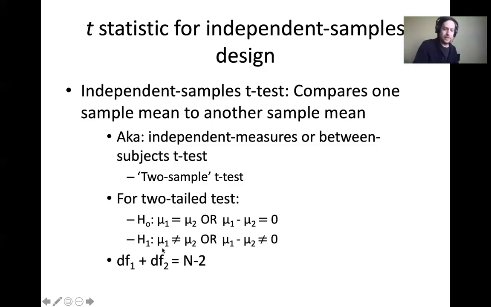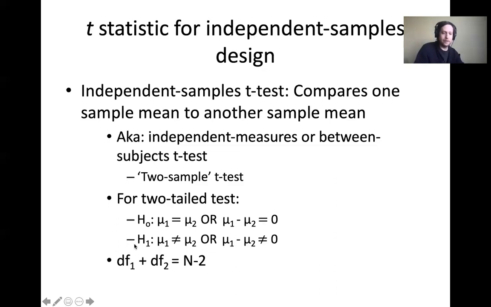The research hypothesis, stating that there is an effect, says, probably not surprisingly, mu1 does not equal mu2. This clearly implies a two-tailed test because we're just using the does not equal sign, which implies that mu2 could be greater than mu1, or mu1 could be greater than mu2. Either of those would satisfy this statement. And once again, this is the equivalent way of writing it: mu1 minus mu2 does not equal 0.